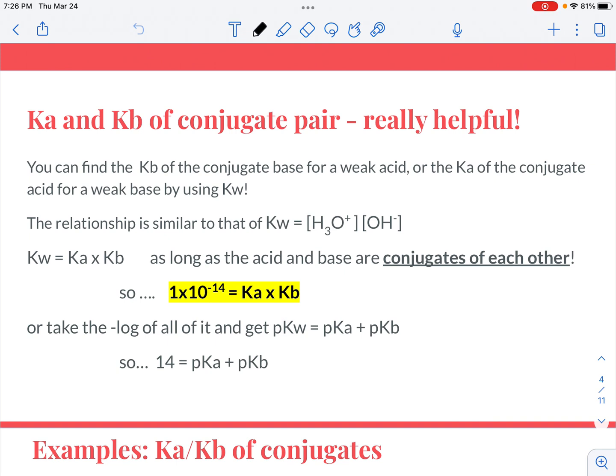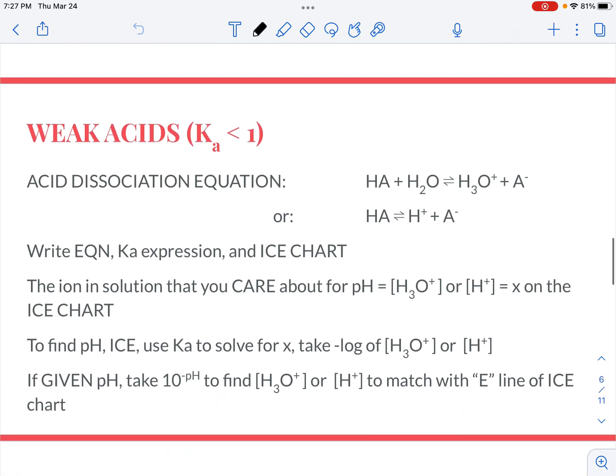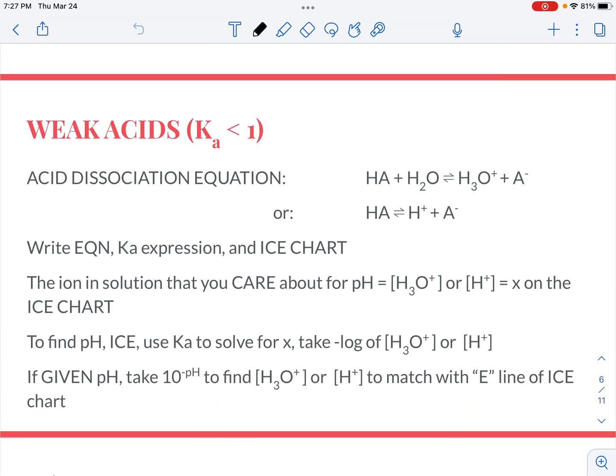So the things that you should have learned now about K from your learning targets: Ka is the equilibrium constant that represents the equation of a weak acid at equilibrium with its conjugate base. And so usually we include the water in the equation, and we go from there. I jumped the gun a little bit, but what you're looking at is your equation is going to be one of two things.